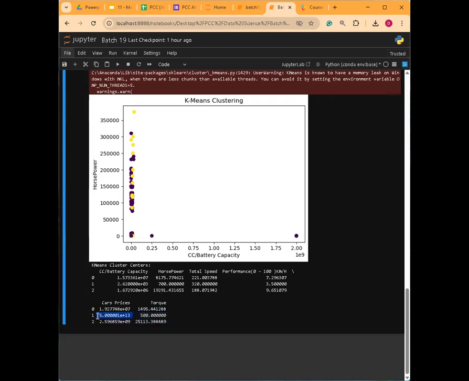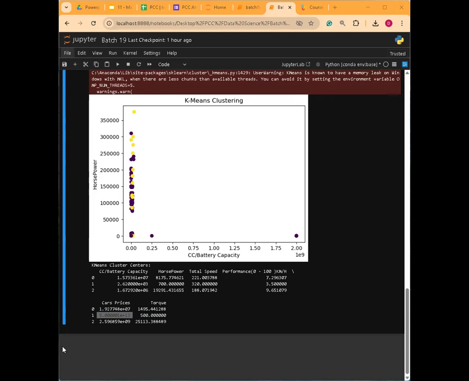So whenever you're trying to run algorithms like this one, you also have to remember normalization, right? You have to normalize the data so that each data set is treated fairly.